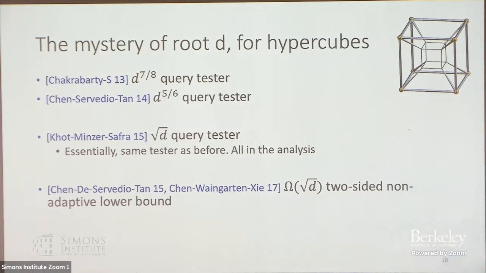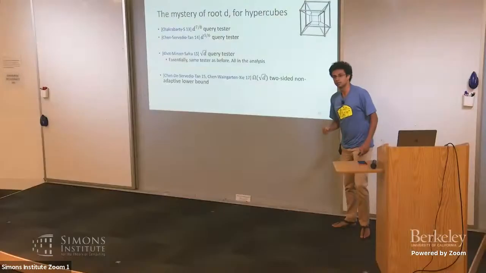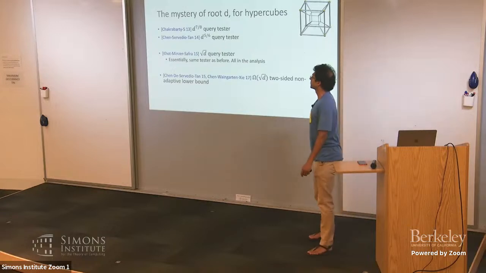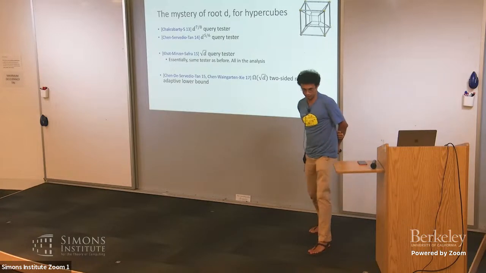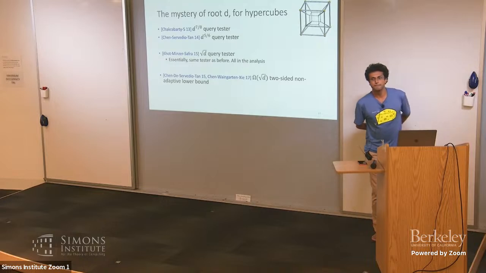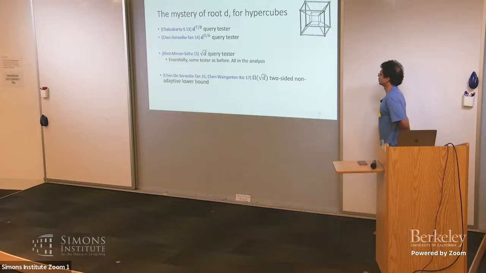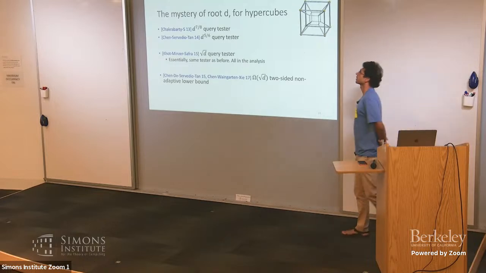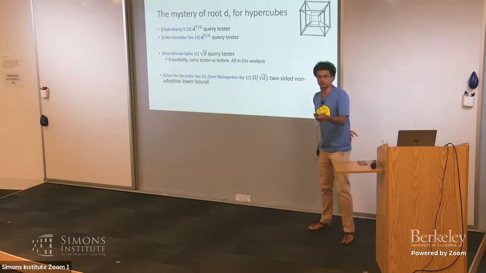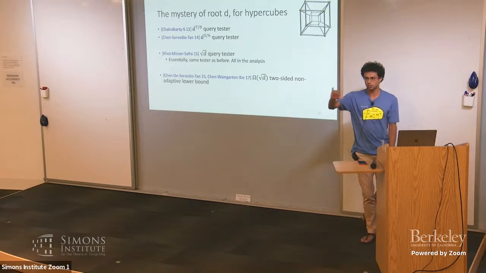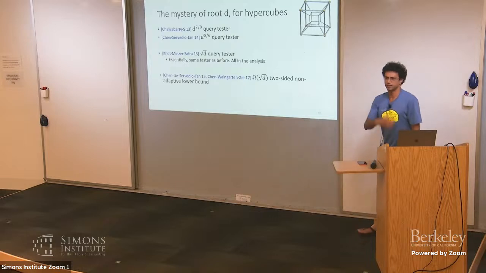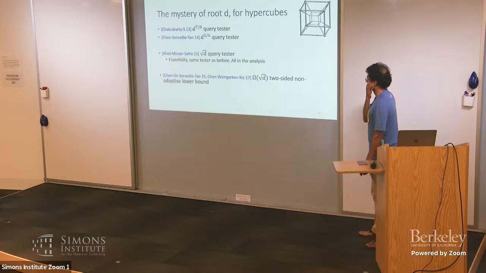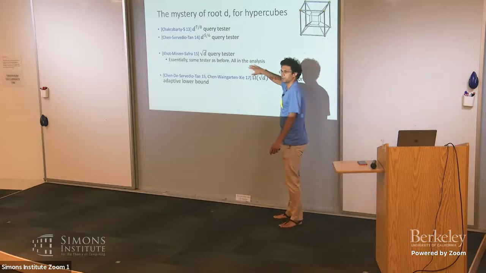Yes? This edge tester is a POT, a proximity oblivious tester, right? Correct. Are those as well? Yes, they are. So it's not that you can prove a lower bound against POTs? No, and I'll show you the tester. It's again just querying pairs, and it's just how many times you need to do it. So root d turns out to be the right answer.